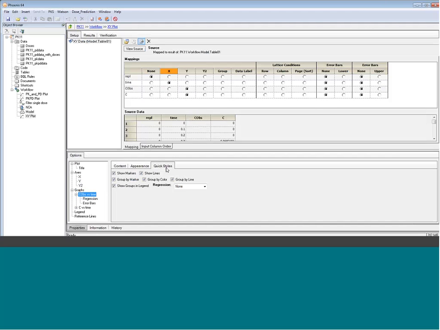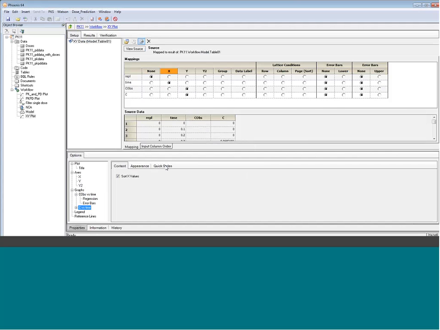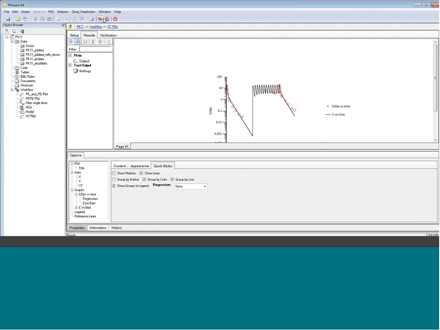We want the curve for the observations to not show lines, just markers, maybe with a red marker border color. For the predicted concentration, we don't want to show markers, and we let the appearance stick with a black line, and that's what we get.